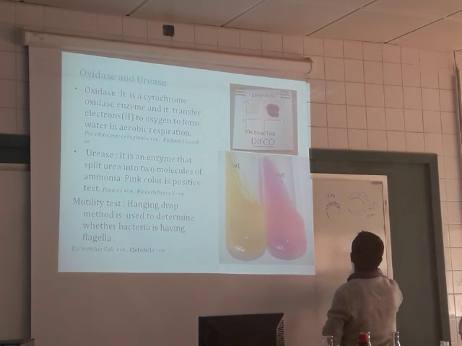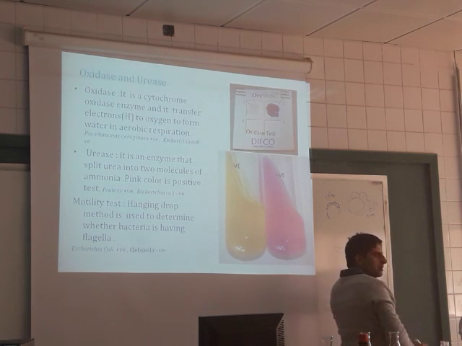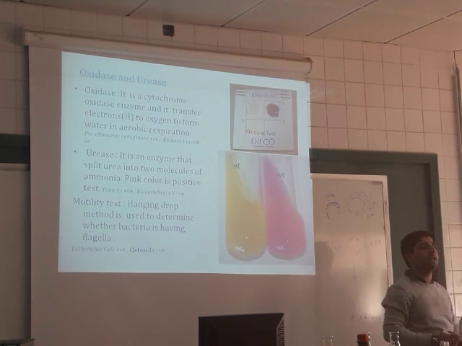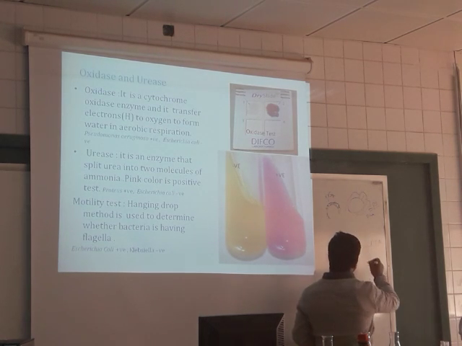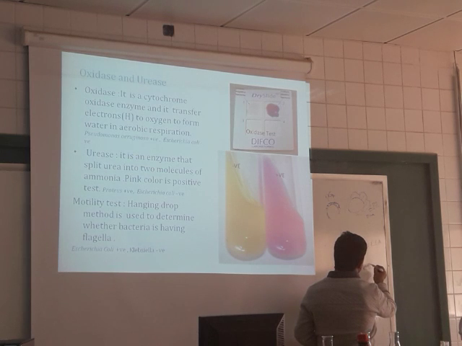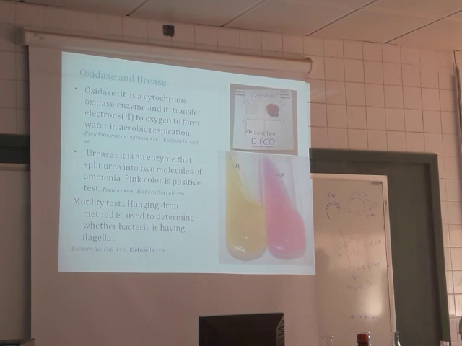Very good. It's the urea. Some bacteria have a capability, they break down urea into ammonia and carbon dioxide. This is the breakdown. Carbon dioxide and ammonia are released by presence of enzyme urease. One of the best examples for urease is Proteus. Proteus secretes the enzyme urease and it breaks down urea into ammonia and carbon dioxide.